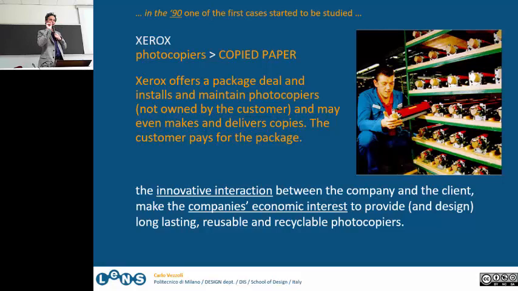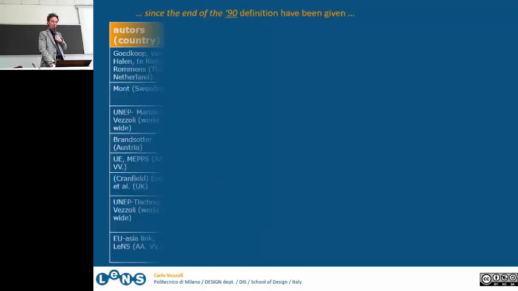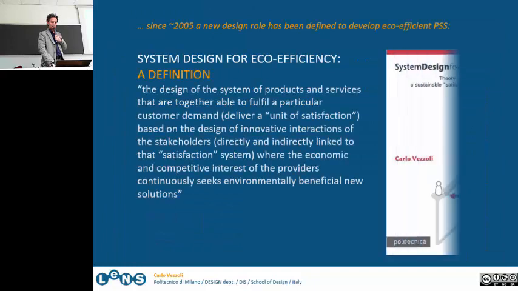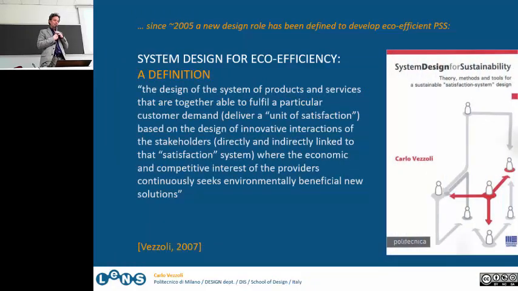A very short introduction. We will come to this in much better detail and with a very good understanding in the next section. So, starting from those periods, several definitions of those came out. And after a while, even about the role of the designer, so on system design for eco-efficiency.